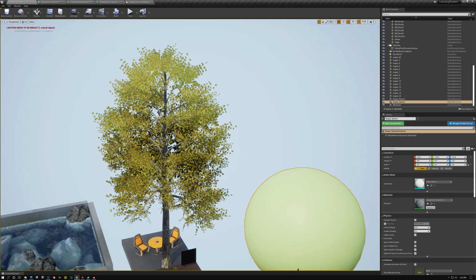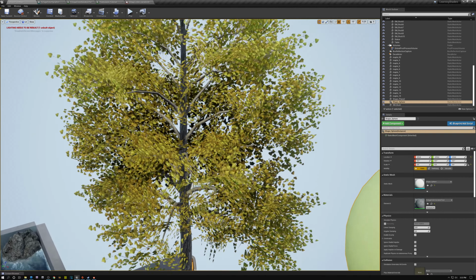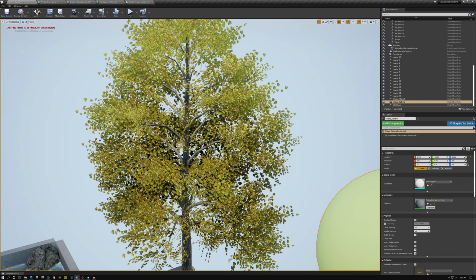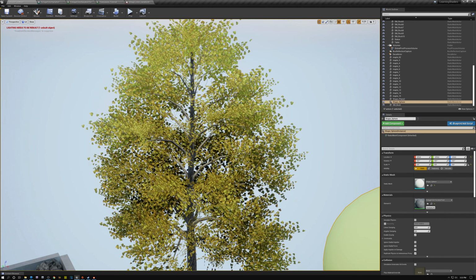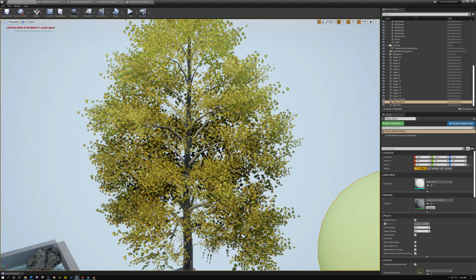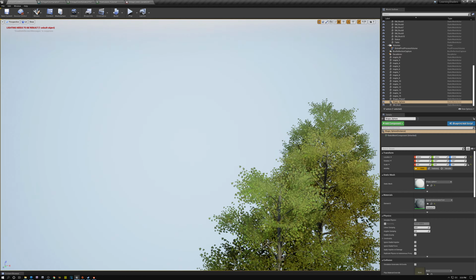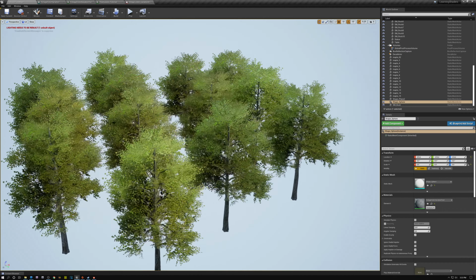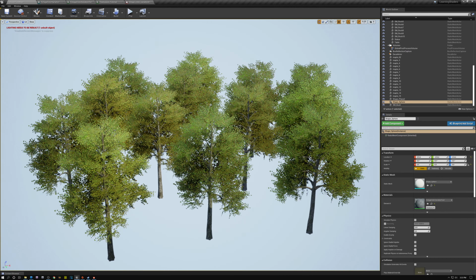All right, so I don't know if you can see it, but our tree has shifted color just slightly. And so now it's kind of a yellow minty green. Now, you'll really notice if I turn around here and take a look at my forest, now you can see that each individual tree is a slightly different color.